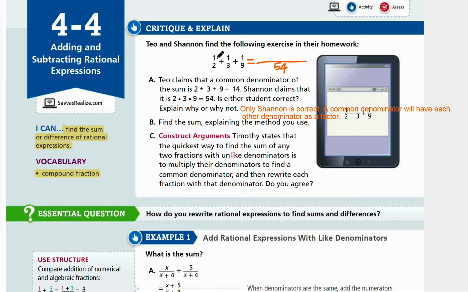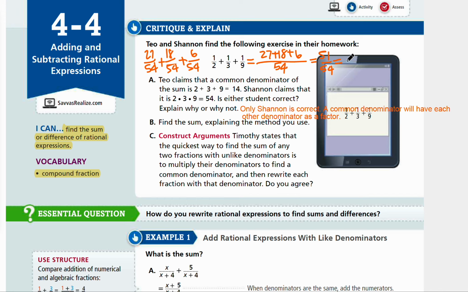That means you have to do the same thing in the numerator to make the fraction the same. So you have 27 over 54 plus, in the same way, 54 divided by 3 will give you the factor that's been multiplied, 18 over 54. And then 9 times 6 is 54. And so 27 plus 18 plus 6 all over 54 would be equivalent. 27 plus 18 plus 6 would be 51 over 54.